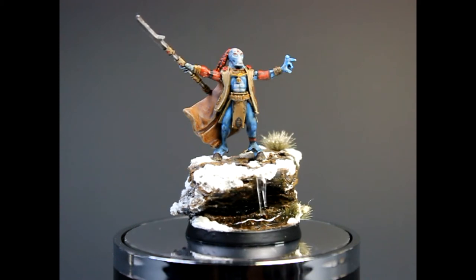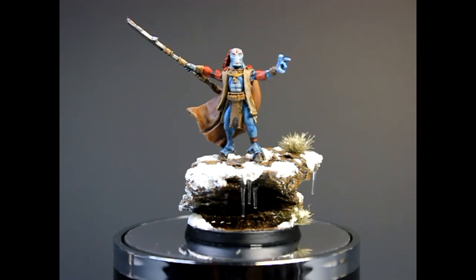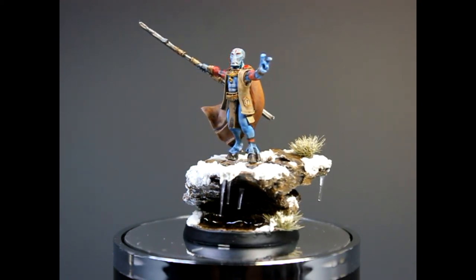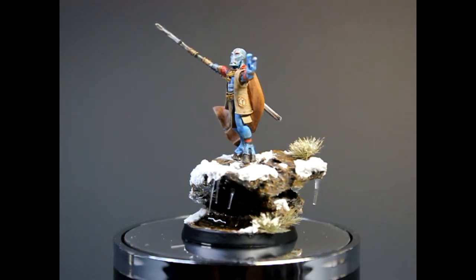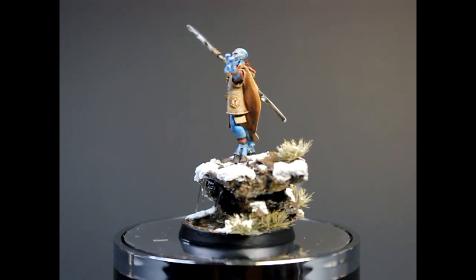The skin was made with Glacial Blue, and there was a lot of glazing with Glacial Blue mixed in with Midnight Blue. I think it's pretty nice. I added some tattoos — he has a full sleeve which is all red, and an arm band that is red on the left side, and an arm band on his leg. A little bit of freehand on that, with some designs in his tattoo.